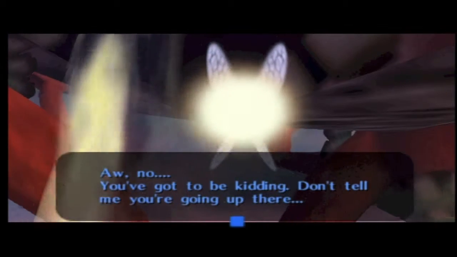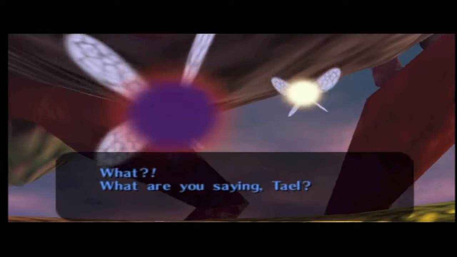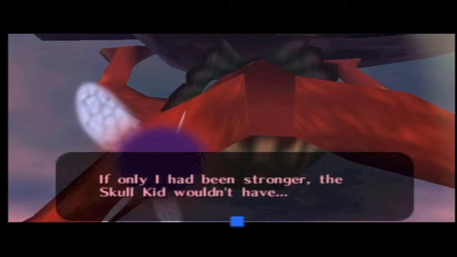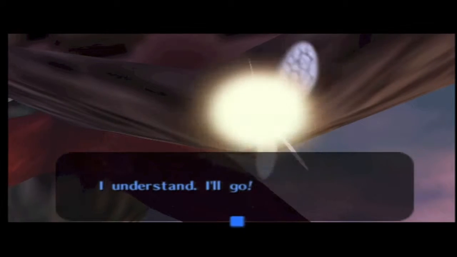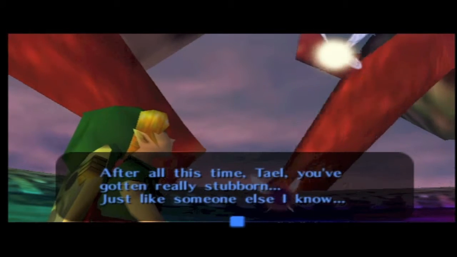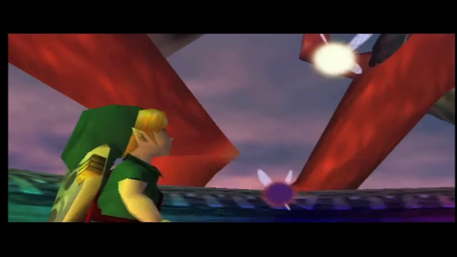Oh no, you got to be kidding. Don't tell me you're going out there. I won't do it. You go by yourself. I'm staying here with Tai. I'll go. What? What are you saying, Tai? Is something wrong with you? I don't always want to be running away. If only I had been stronger, the Skull Kid wouldn't have it. Too fair. I understand. I'll go. After all this time, Teddy, you've gotten really stubborn, just like someone else I know. No, you guys are really stupid.